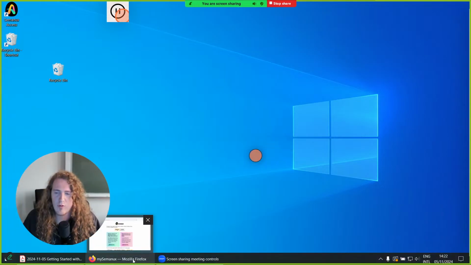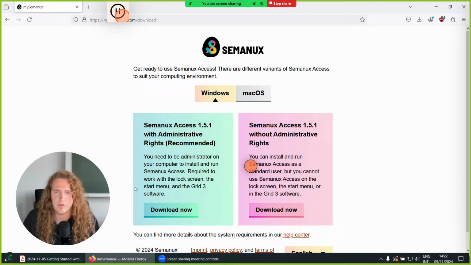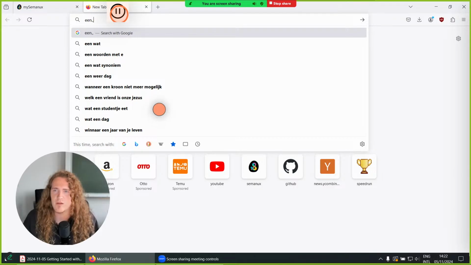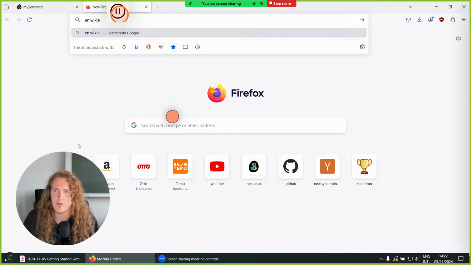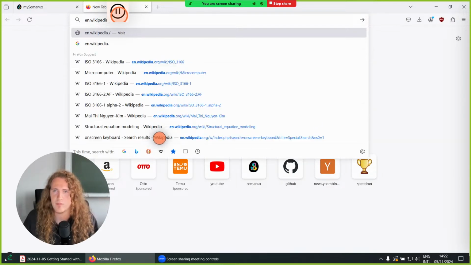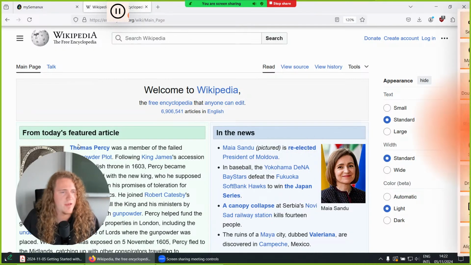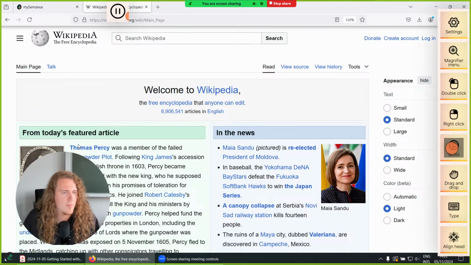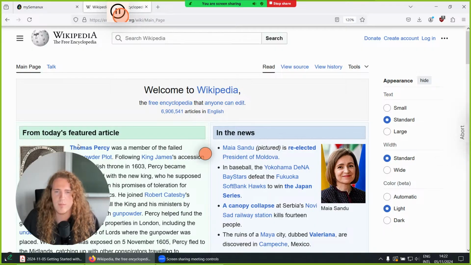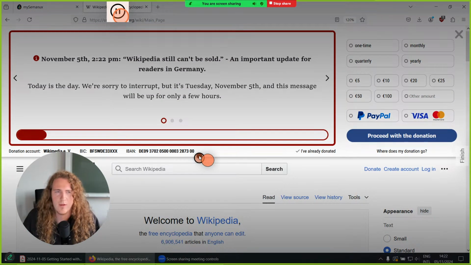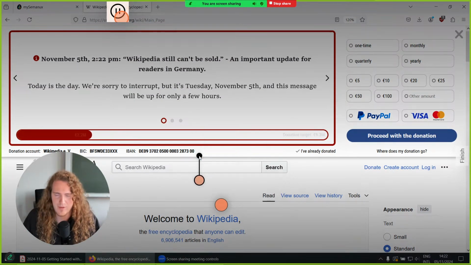Another thing that your mouse probably has is a mouse wheel, so that you can use for scrolling. And for that, let us just go to Wikipedia, for instance. So here we want to read the web page, and here then also you have the scroll option. Of course, I get an advertisement by Wikipedia, but this is fine.